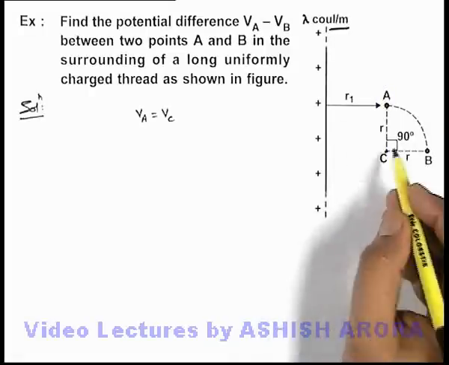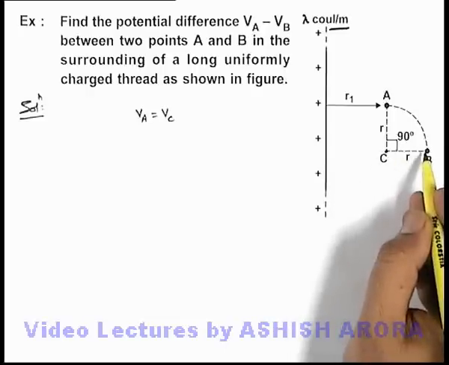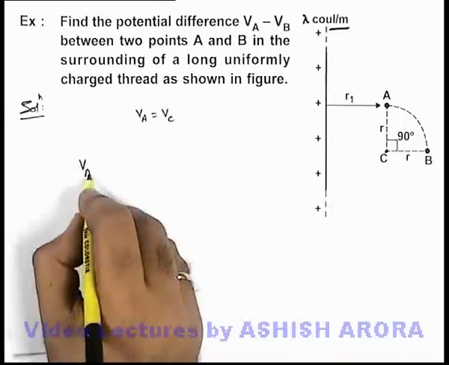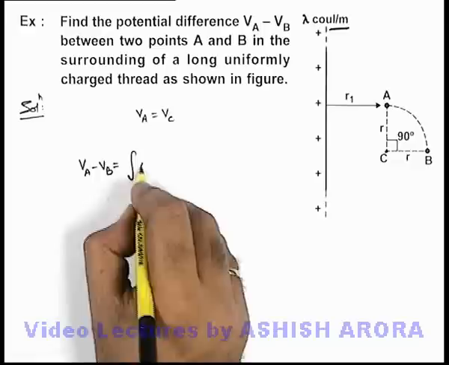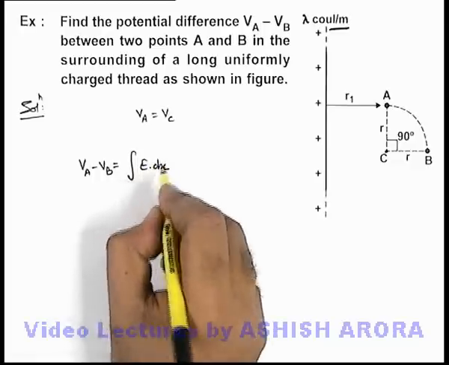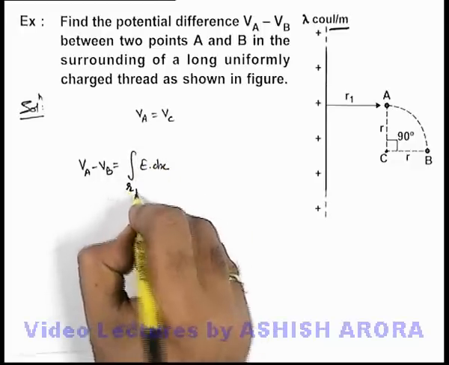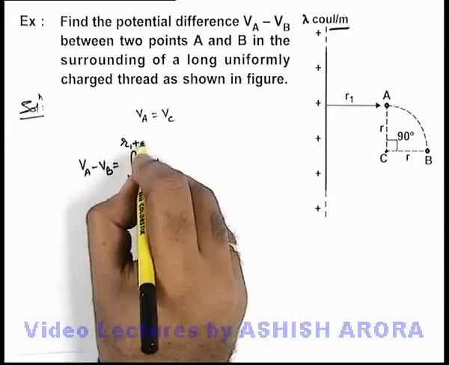And between point C and B if we wish to find out the potential difference, we can directly write here V_C minus V_B or V_A minus V_B is equal to integration of E dot dx within limits from r_1 to r_1 plus r.